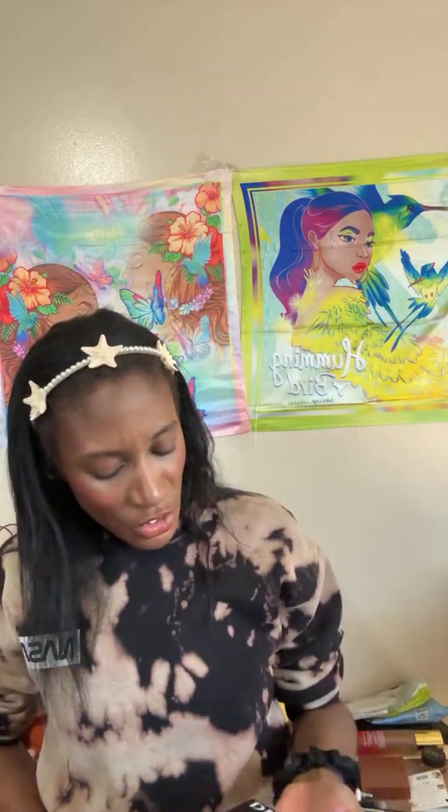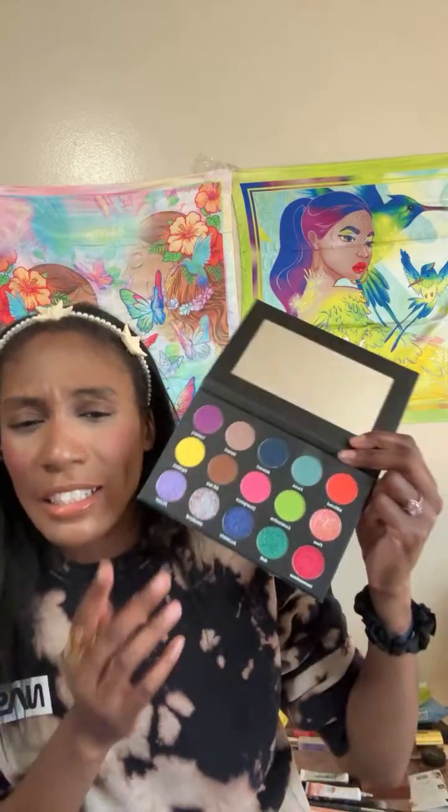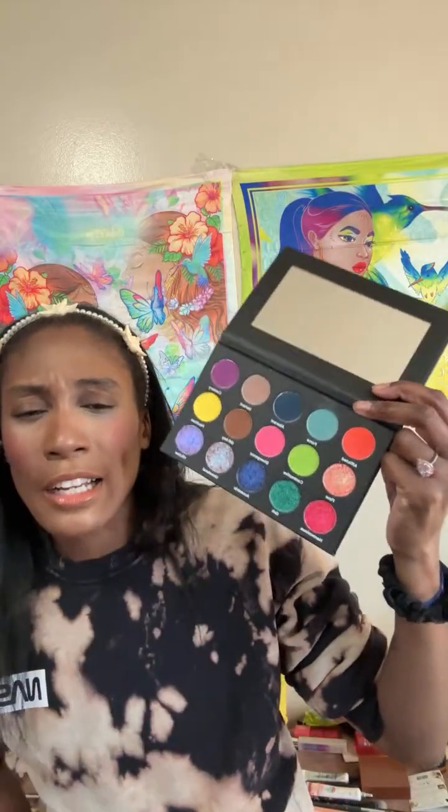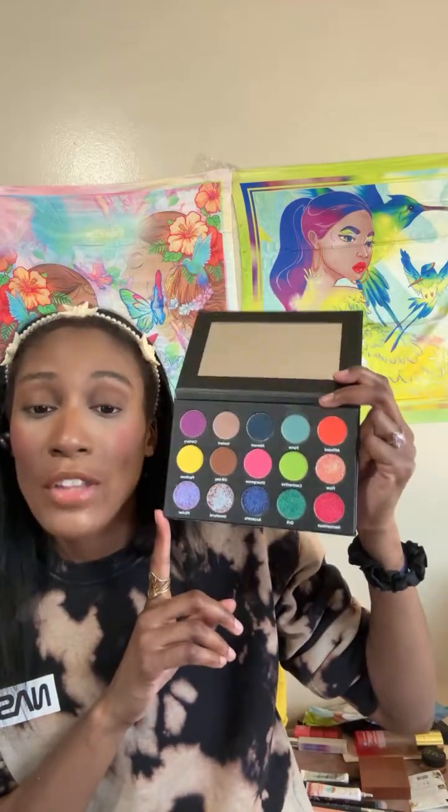Hi Tanya. So next we have the Beauty Moon Cosmetics Divergent palette. Shout out to Stephanie for sending this over to me. So I feel like this gives more of the vibe of an eclectic, all over the place color story, but it's still giving rainbow palette-esque vibes when it comes to the Dede Signature palette. I definitely feel like this is one that does that.